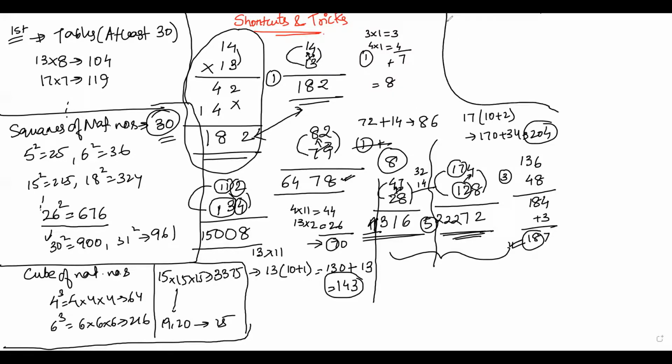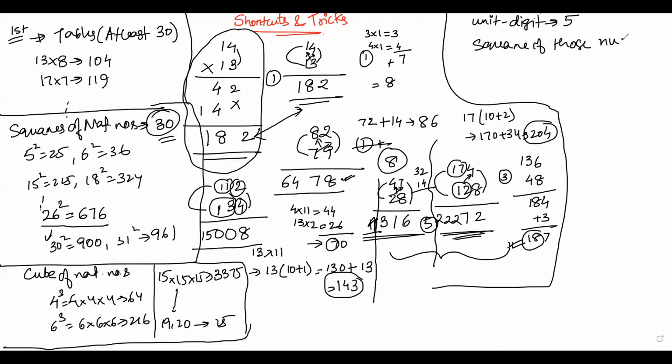Okay, so apart from this, one more thing which I would like to share with you all is whenever we have the unit digit as 5 and we want to take the square of those numbers, we can apply this trick. So what is that trick? Let's see that. Suppose I want to multiply 25 and 25. So simply we need to multiply the unit digits, that is 5 and 5. So try to write the number as 25. Now add 1 to this digit. So 1 plus 2 becomes 3, and 3 times 2 becomes 6, giving 625.